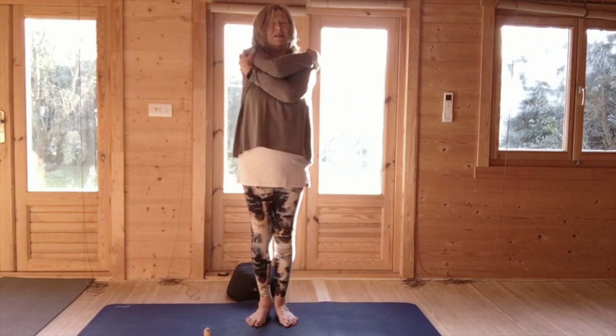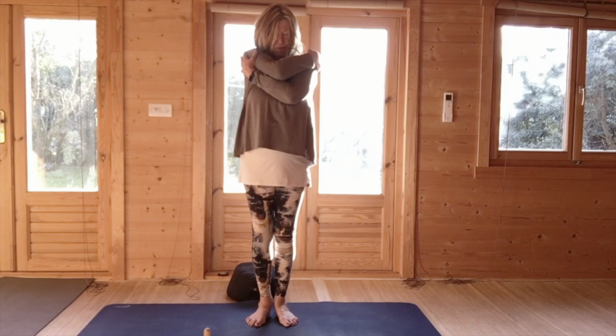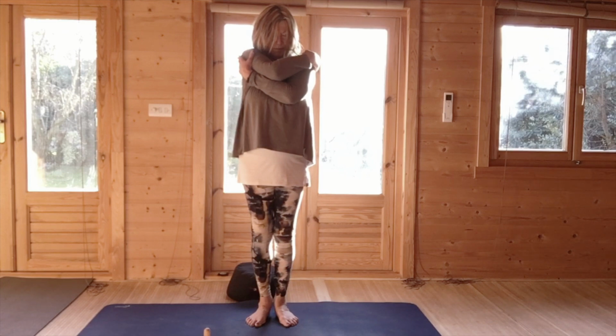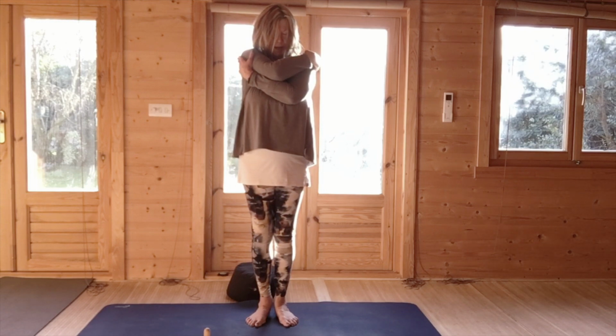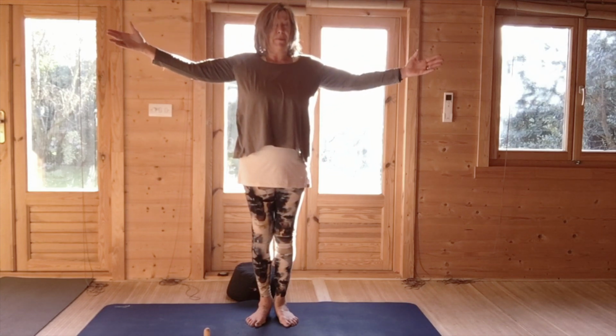And just tap your fingers onto the shoulders. Head can be slightly forward, lengthening the back of the neck. You can pat the tops of your arms. And then breathing in as you open the arms outwards again.